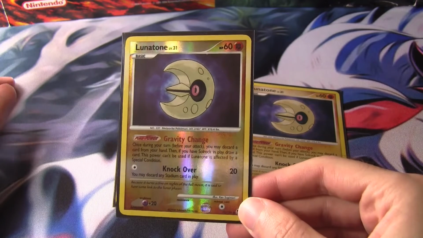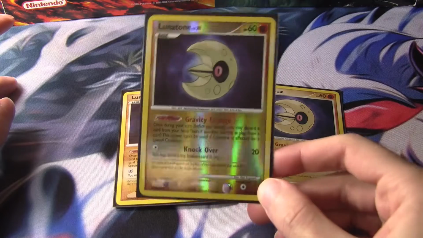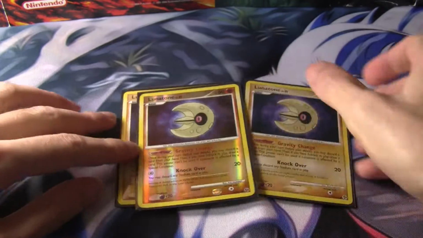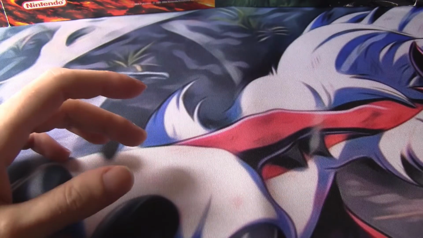Maybe you can come up if you open with it and you discard a Stadium, but you're probably going to want to get him out of the way and use Solrock. But yeah, just draw power with Solrock. It's the combo together. And we also have another secret weapon with Lunatone.